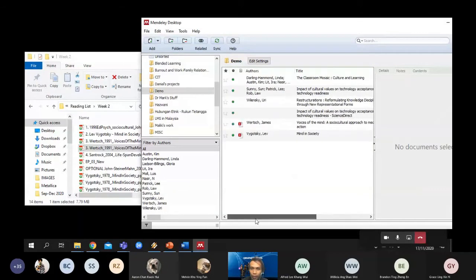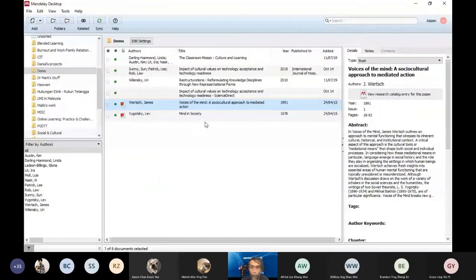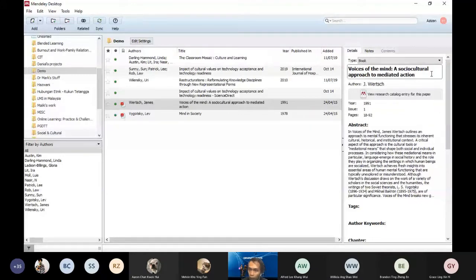So you have this going on. And notice, when you enter it, it will have the name of the article, the author, the year, and whatnot. Usually they do it automatically. But sometimes if there's not enough information or the information is incorrect, you can correct it manually. Like for the author, always remember surname first and then first name, so that you have this in the right order. The issue, everything is there.